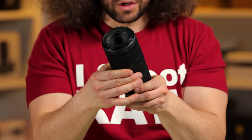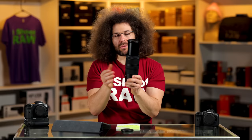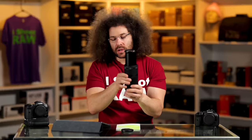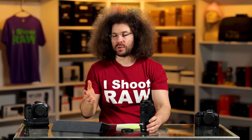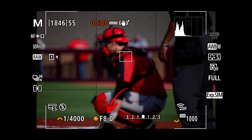When it comes to zooming, at 100mm this is compact and at 400mm it extends — it's an external zooming lens, not internal. That's how they keep the price down and keep it smaller. Keep in mind this is a variable aperture lens. At 100 millimeters you're at f5.6, and as you zoom out your aperture goes up to f8. That's a whole stop of light difference, so when you zoom in you're losing light, and at 400 millimeters it's f8.